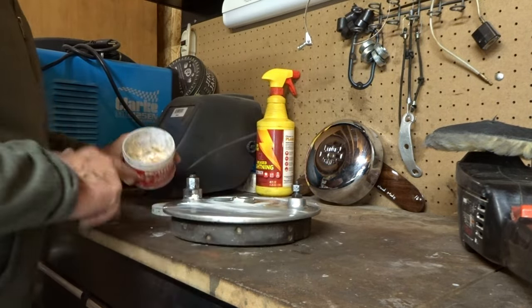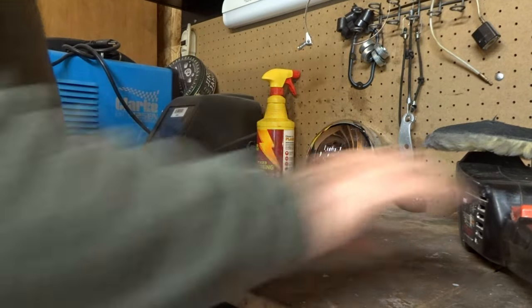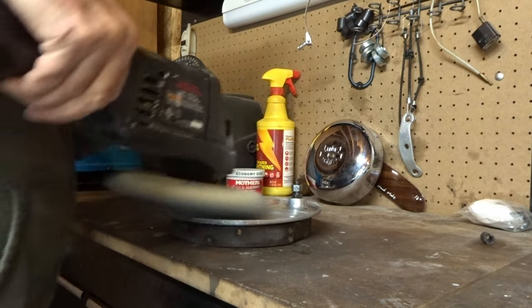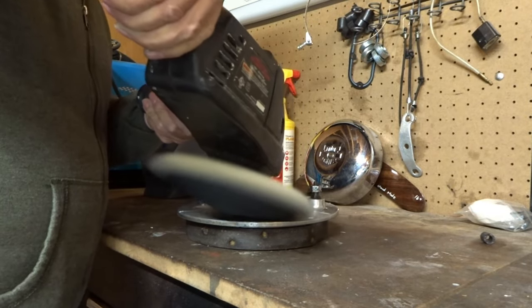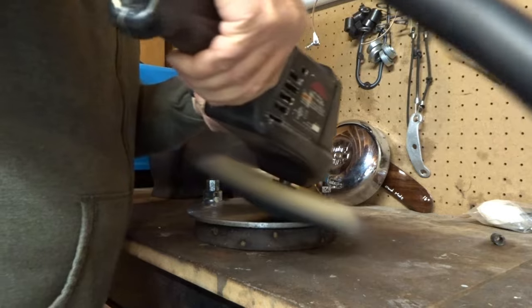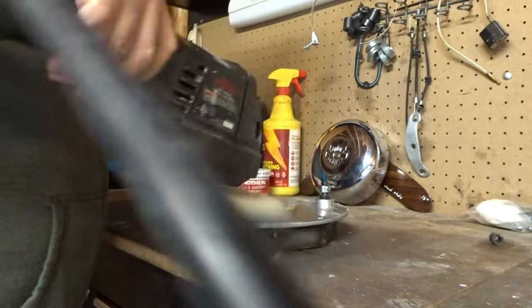If I have oxidation pits inside here, what I'll do, I'll take some wet sanding paper and I'll wet sand down the brake hubs until I get all those deep oxidation pits out, and then I'll follow up and I'll polish everything out nice and shiny, just like they were brand new. It's all part of the job.